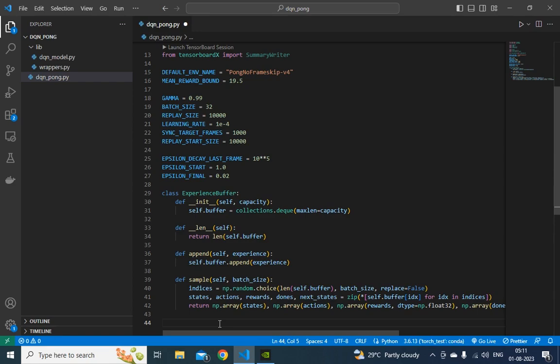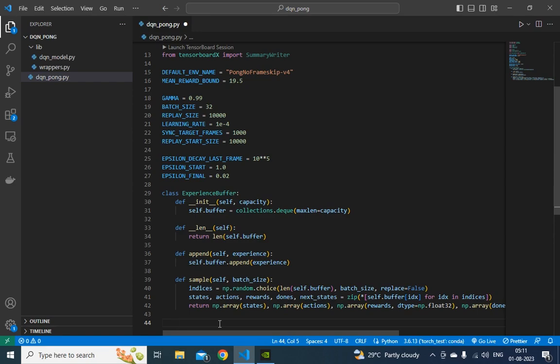Now basically, the purpose of the experience replay buffer is to keep the transitions obtained from the environment. This is a tuple of the observation, action, reward, the done flag and the next state. Each time we do a step in the environment, we push the transition into the buffer, keeping only a fixed number of steps, in our case 10,000 transitions. For training, we randomly sample a batch of transitions from the replay buffer, which allows us to break the correlation between subsequent steps in the environment.